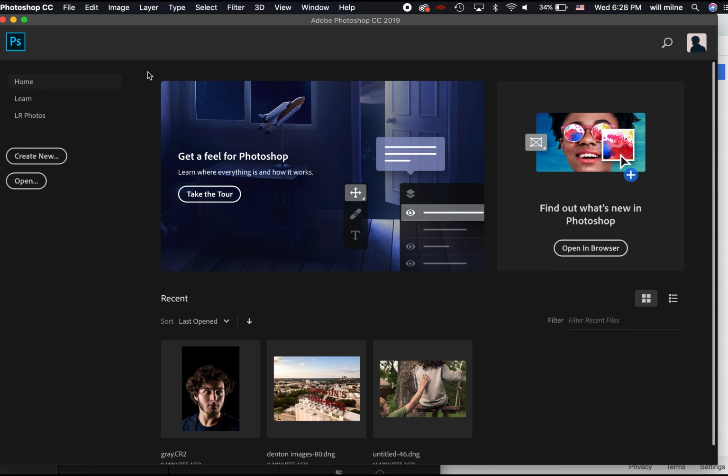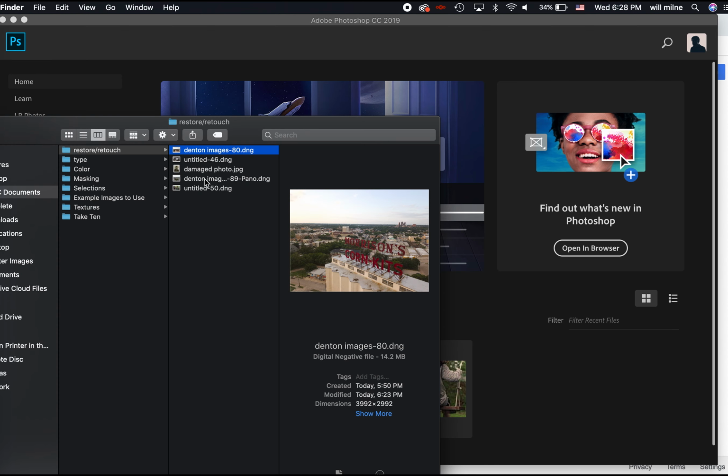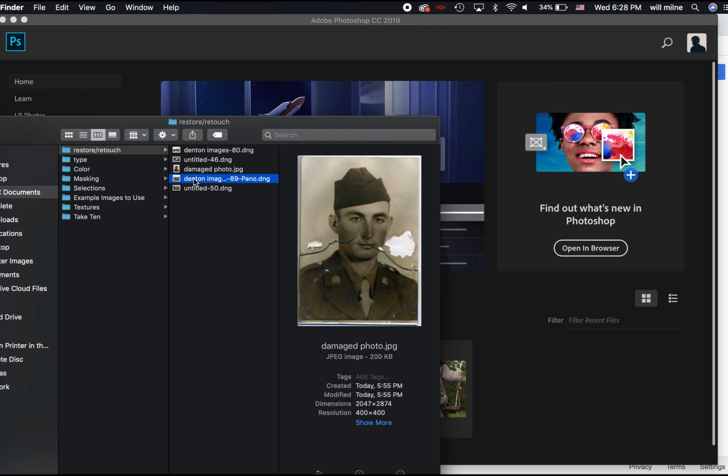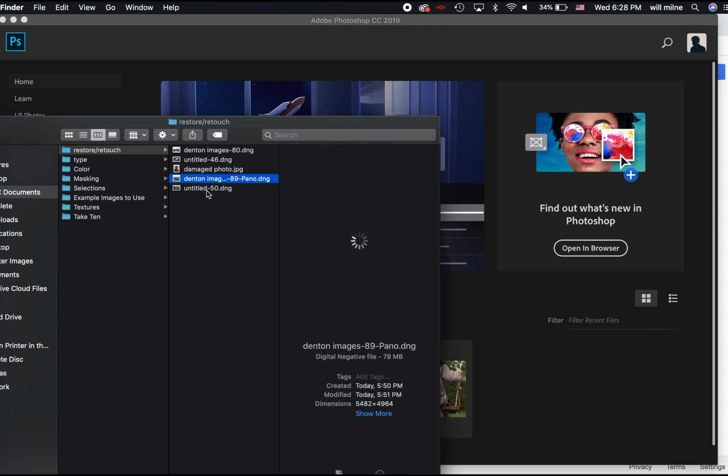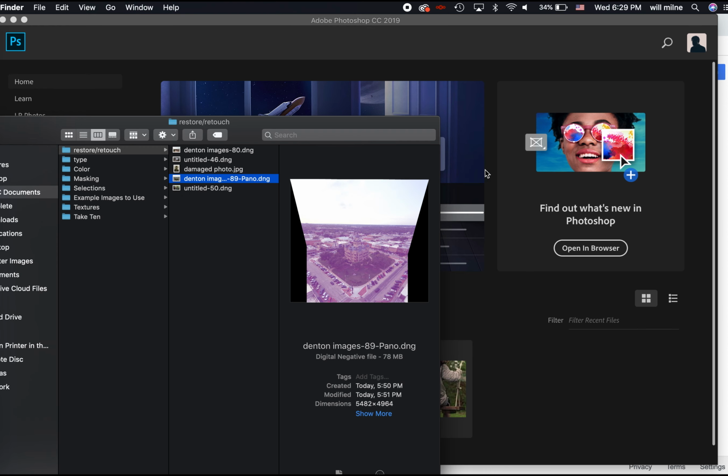By the way, you don't have to be a photographer to use all of these same techniques. You can do these with any camera or any image. You can still open up into Adobe Camera Raw, and I'll show you how to do that in a minute. But restoring an image is taking an image that's maybe seen some damaging times and it's not in its best shape and fixing it up using your Photoshop tools and techniques that you already know and love. But before we do that, I did want to cover that other element that I was talking about. Let's drag and drop an image into Photoshop real quick.